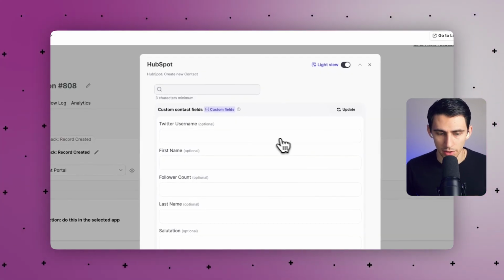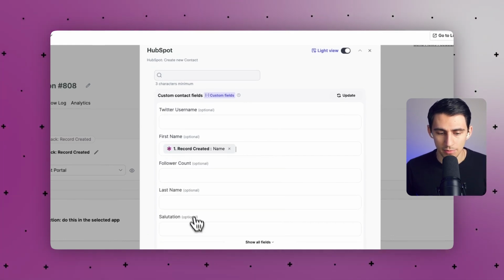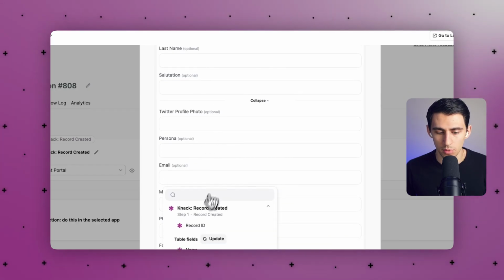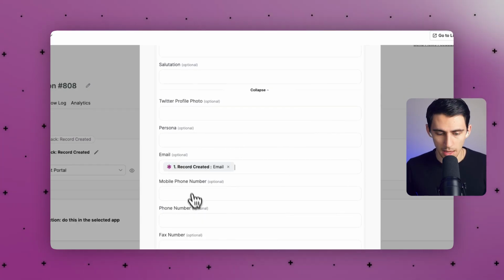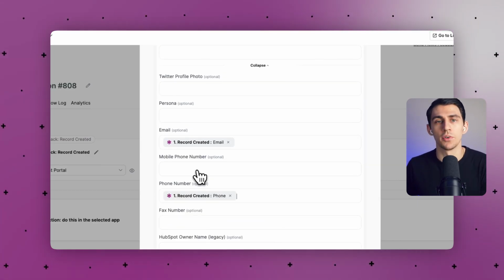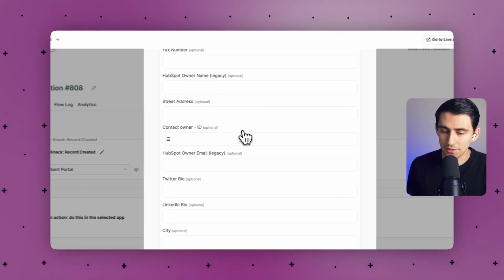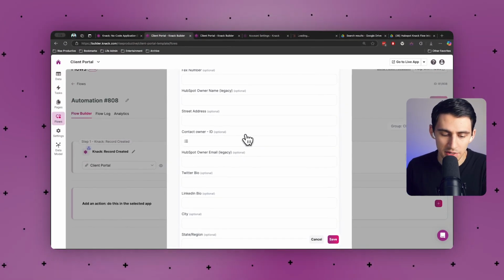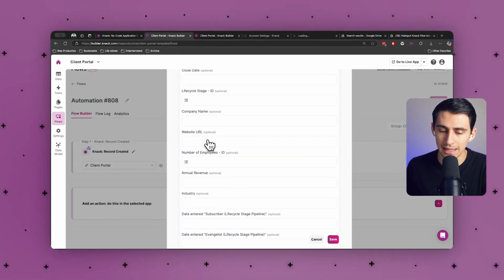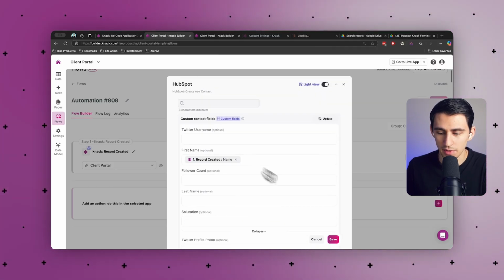So now what we're going to do is from the created record, we're going to grab the name from the person. We are also going to open up all the fields, see what we want, definitely email, and probably phone number. We could also add different ones like the address and the like. However, you don't have to. There's a lot of different options within here. Honestly, HubSpot is insanely large when it comes to fields and properties. So I'm gonna use myself as an example.